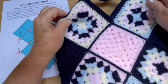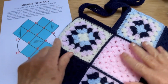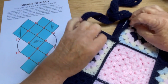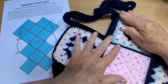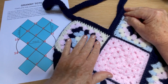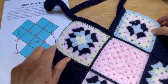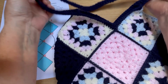Now I decided here that I would do a single strap. So I joined this seam and this seam. So it's just going to have a very small opening because I want it to be quite secure, and therefore I only need a single strap. A lot of patterns will leave all of this open, this lovely V shape or this M shape if you like. That side will all be open, in which case you will need 2 straps. So it's entirely up to you.